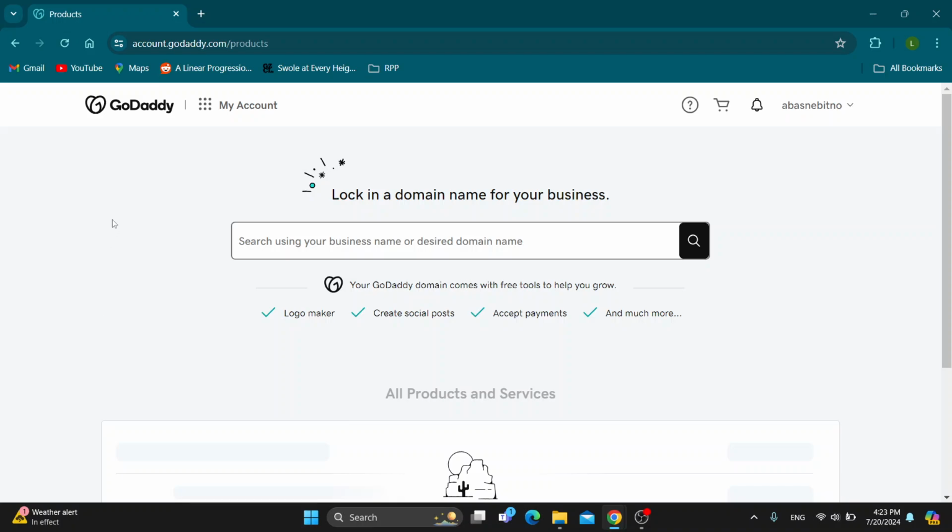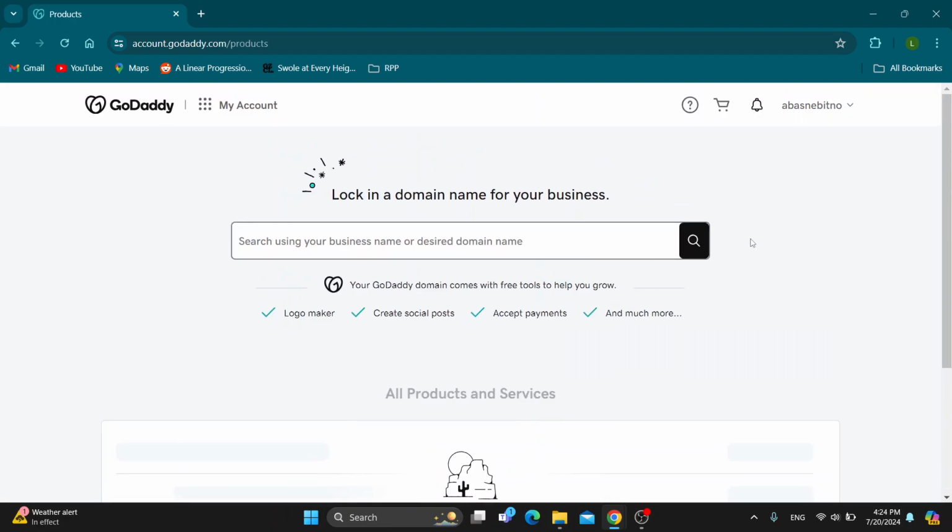So the first thing you want to do guys is go ahead and open our official GoDaddy website right here at godaddy.com if you haven't already. And after opening it up, you'll be greeted by the main page where in the upper right corner we can go ahead and get started with logging into your account. So go ahead and log in. If you do not already have an account, just go ahead and create a new one. And after logging in, you'll be greeted by this home page where we can get started searching for a domain name. We can see all the products and services and so on.